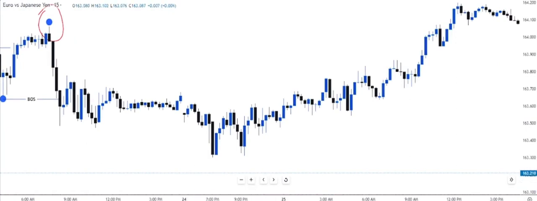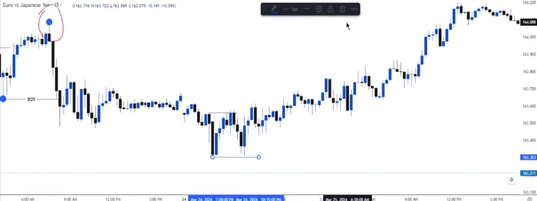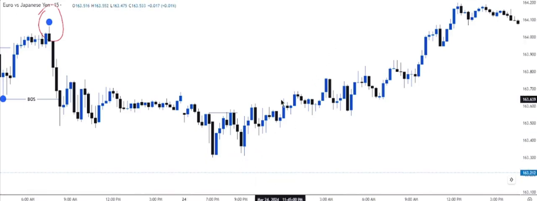And where is the inducement in the market here, guys? This is the inducement. Look at it. That's your inducement. And as you can see, it took it out. All right? And then from there, price started going higher because price did not break this low. Let me see. Did price break this low? I don't think so. So price didn't break the low. So from there, we started going higher.